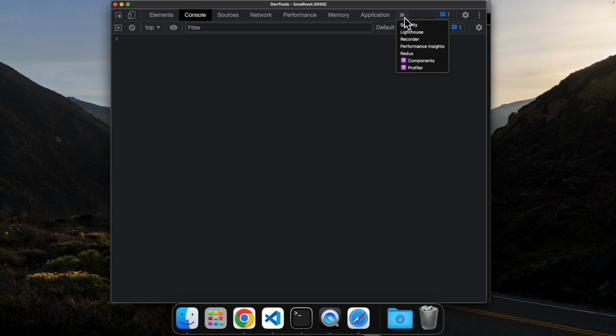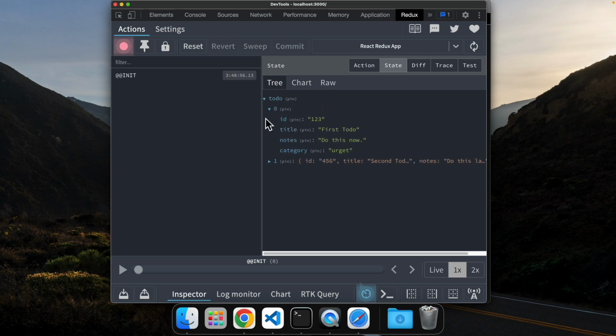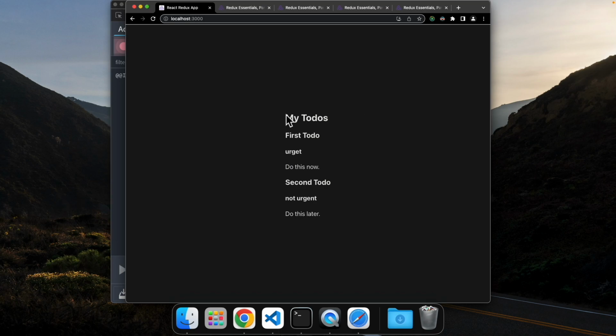And again, in the top right corner, if you installed Redux DevTools, which we're gonna need, if you just click Redux, you should see our to-do state, which is exactly the two to-dos which we defined as our initial state in the to-do slice file. So I mean, if you're here, you've done everything right, and let's keep going.